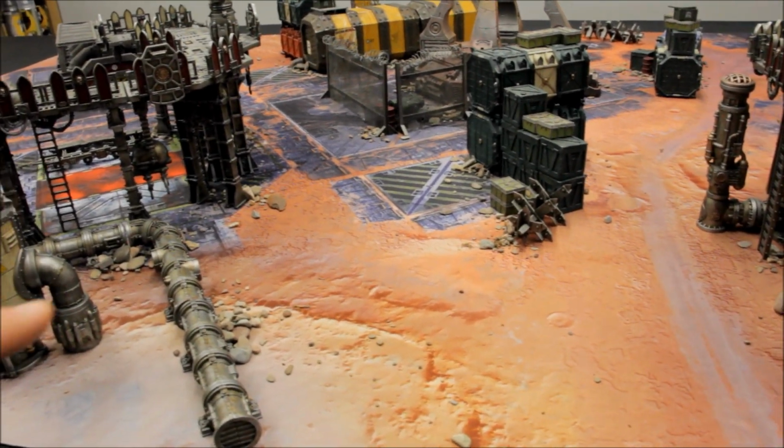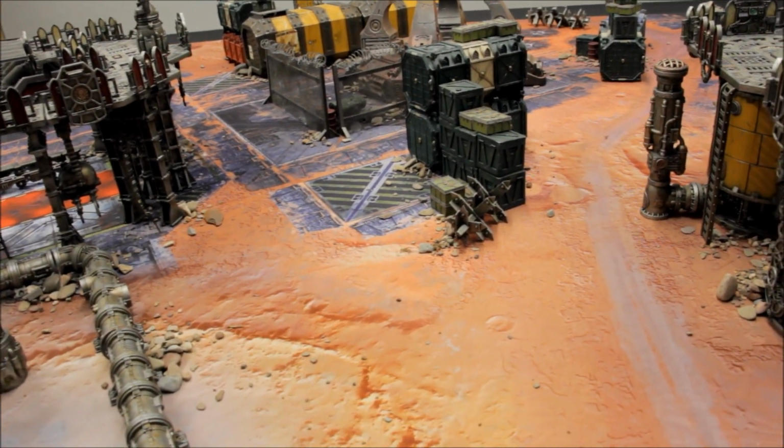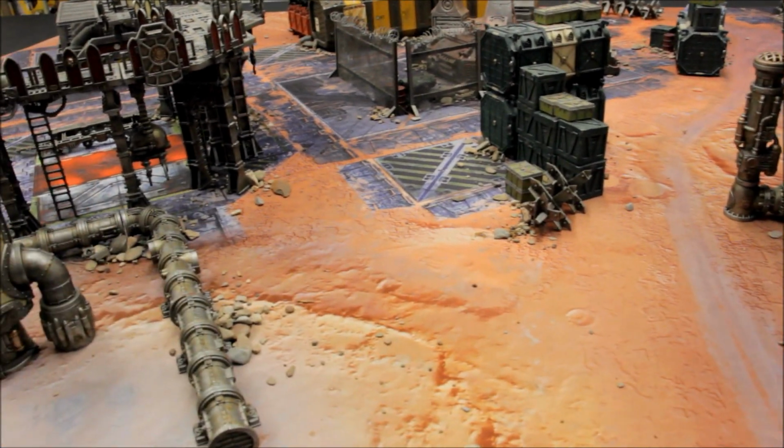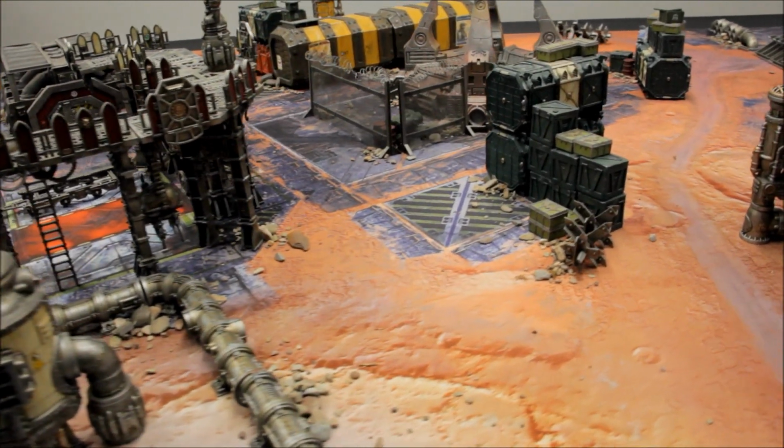Then after that, you're looking to get terrain onto the board. So your main terrain features, because obviously you've got to try and play the game and have fair terrain, a good representation of terrain on the board, and then little accessories and things just to add in to make the table look nice and realistic and a joy to fight across.